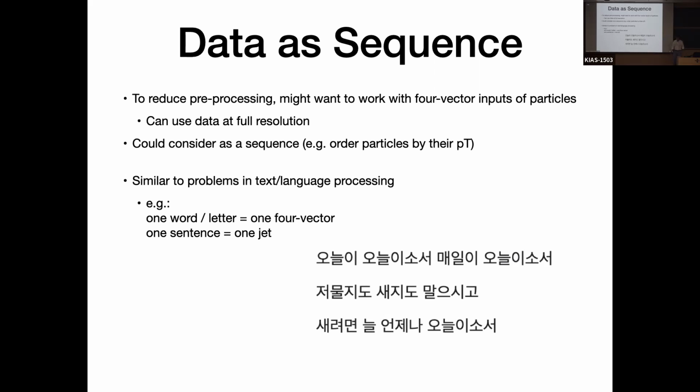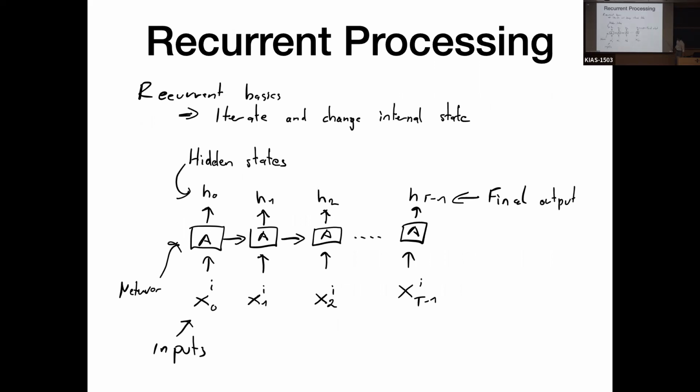There is nothing canonical about it, in the sense that it's not using any real symmetry of the data. I could order it by PT, but if I then have an additional soft emission, it swaps back all the other particles. So maybe we can find a technique to represent the data that does not rely on an explicit ordering.